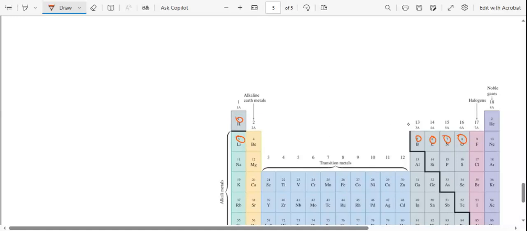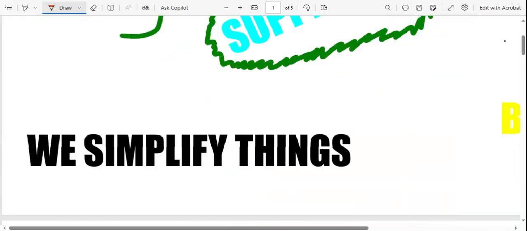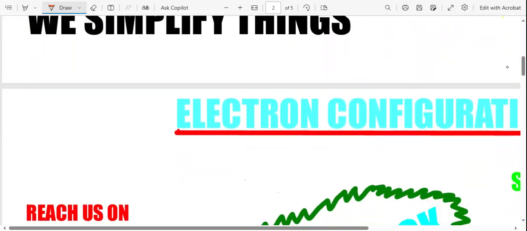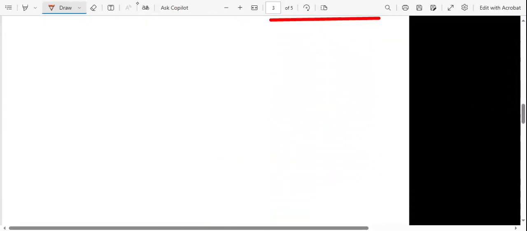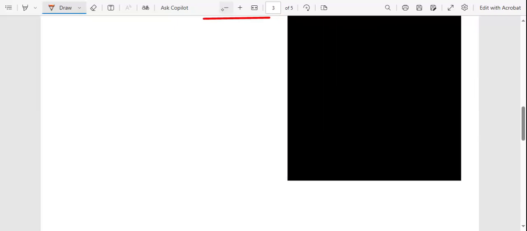A lot of them, these are proton numbers, they are called proton numbers. There's also mass number, but it's not displayed here. So I'm just interested in these proton numbers, the electron numbers. So we get that proton number which is down, the number without any points. So how do we do this then? We'll develop what we call the configuration trick that we'll be using.